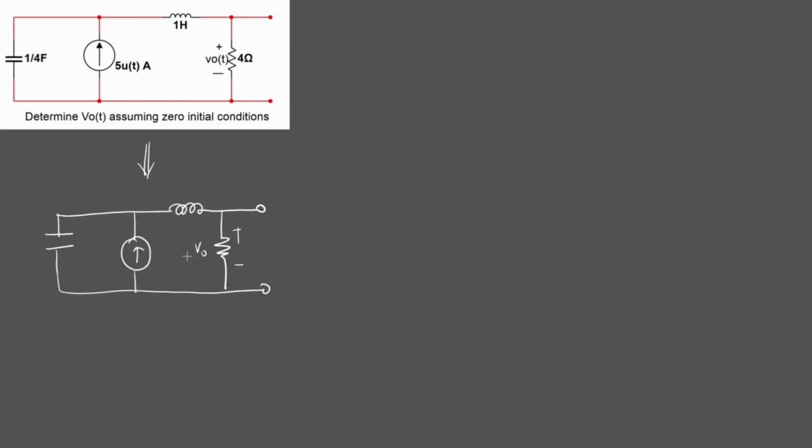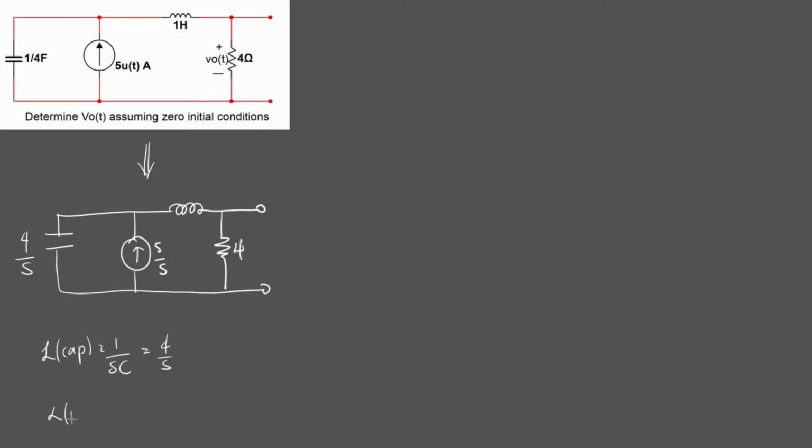Alright, guys, so recall we're going to have to find the complex equivalent of these guys. Okay, so our resistors, it's going to be the same. So this is still going to be 4. Okay, the Laplace of u of t is 1 over s. So this is going to be 5 over s. The Laplace of capacitors is 1 over sc. Okay, so that's going to be 4 over s in this case.